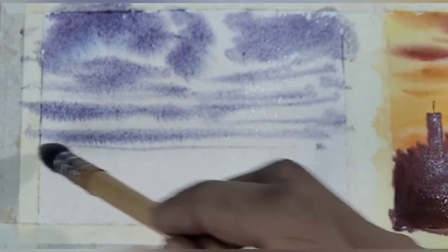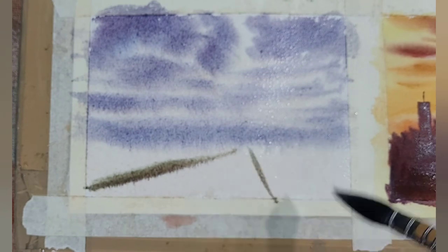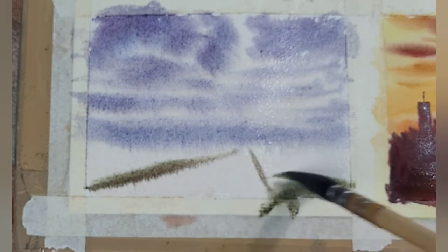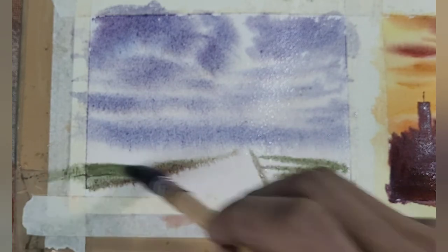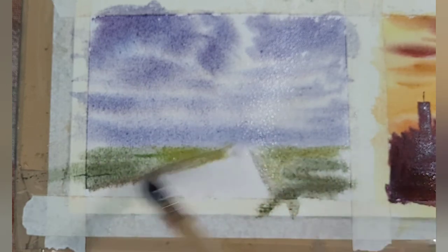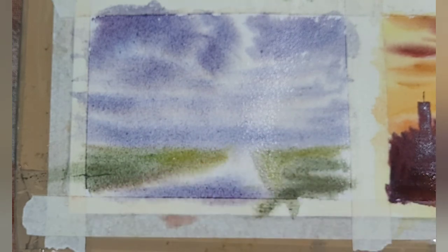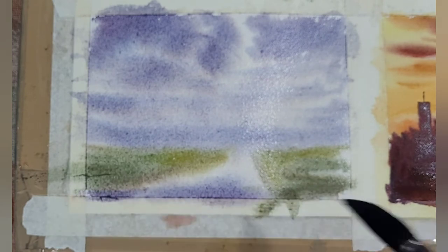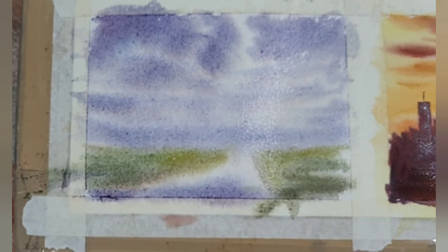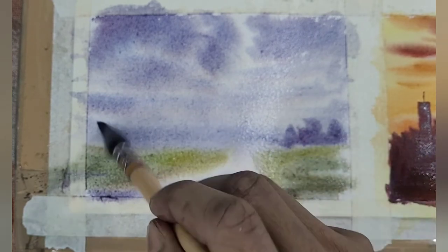The most fascinating thing about the rainy day is that everything has some gray and neutral shade in it. And most of the painting is done using desaturated colors. Making a road in the ground using one point perspective. Making the distant trees using cool tones.